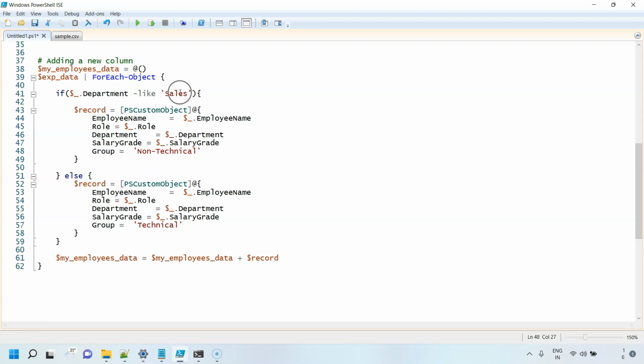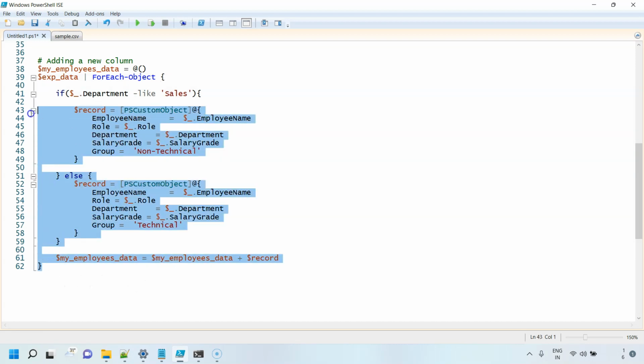Whereas if the person is not from sales department, then the else block should get executed, where we have kept group as technical. In both the cases, this PS custom object record will be created. At the end of this for loop, we are adding it back to our array, right?